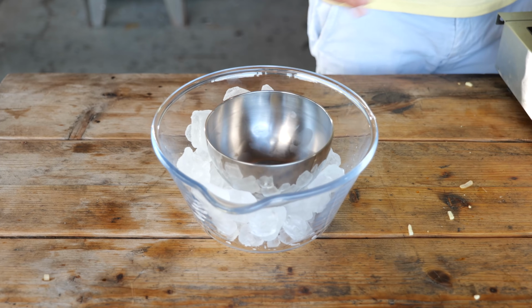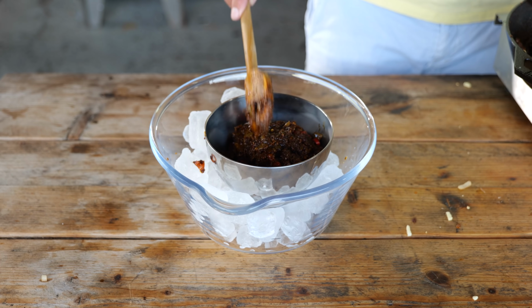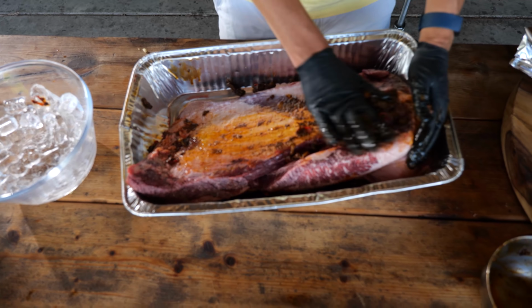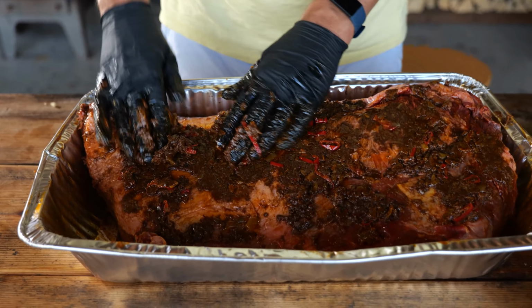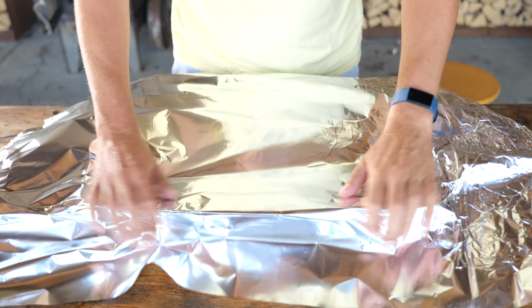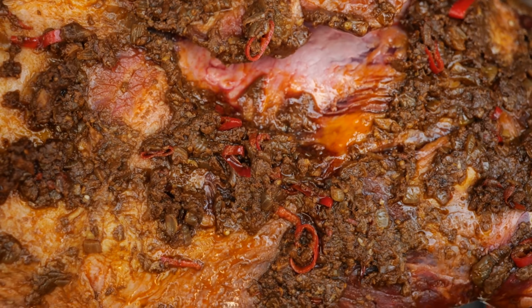And you gotta make sure you get this really cold. Otherwise, you're gonna be spoiling the meat. You don't want your brisket to cook while it's marinating. There we go. Look at how good that looks. Now it's time to pack up our brisket, put a little tinfoil blanket on it, and set it in the fridge overnight.